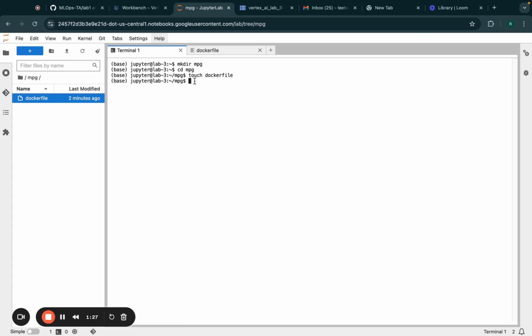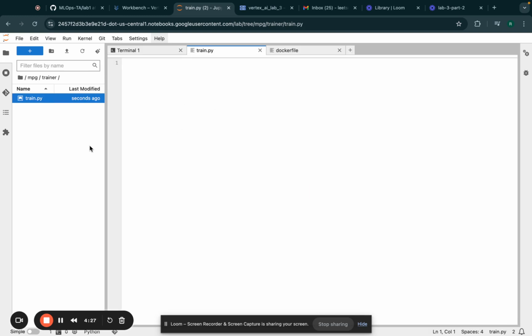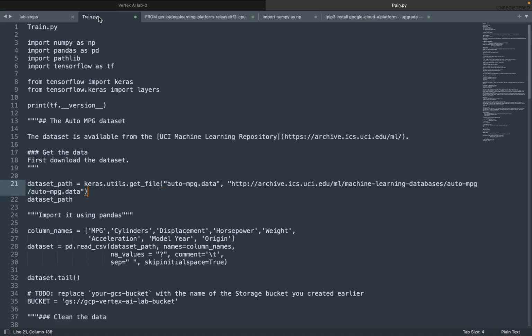So let's head here and add the model code. We'll be building a train.py file for model training within the trainer folder. So just making a directory named trainer, and building train.py within trainer. Then head here, open the train.py file and just copy paste our model training part.